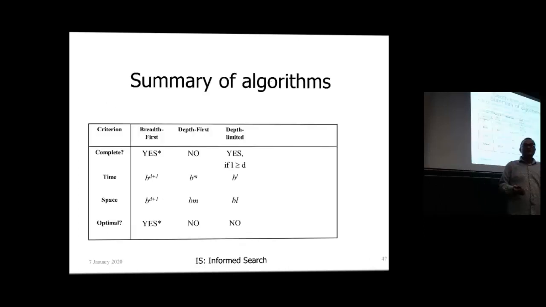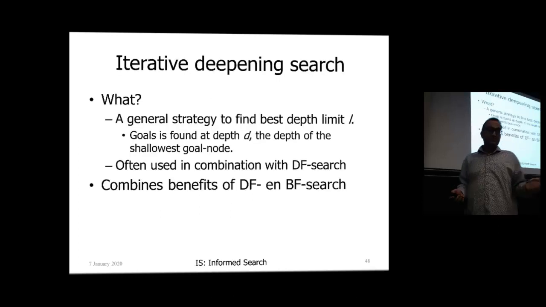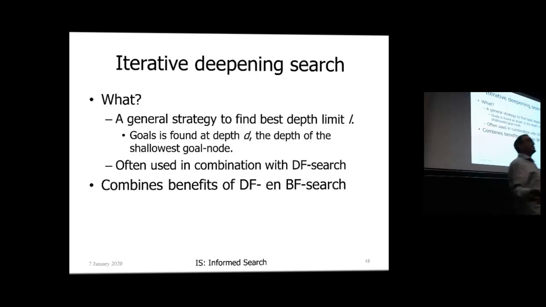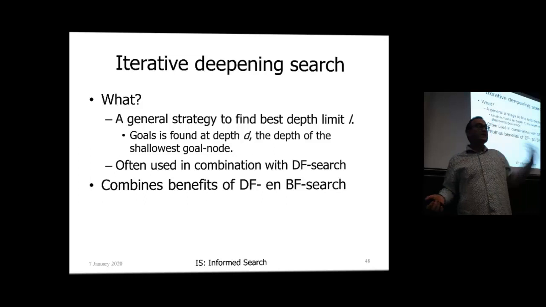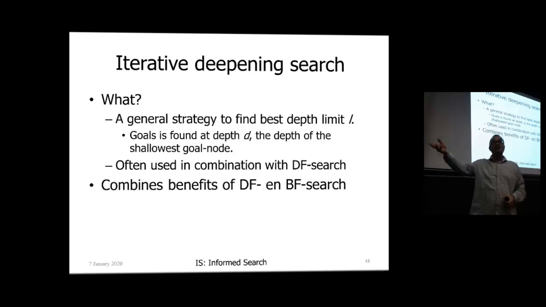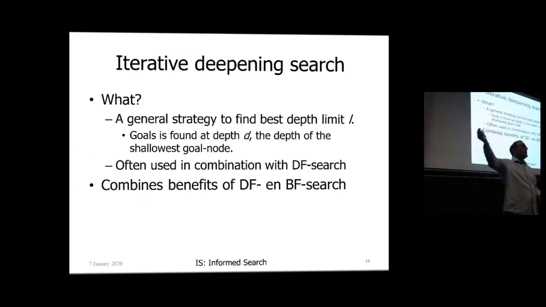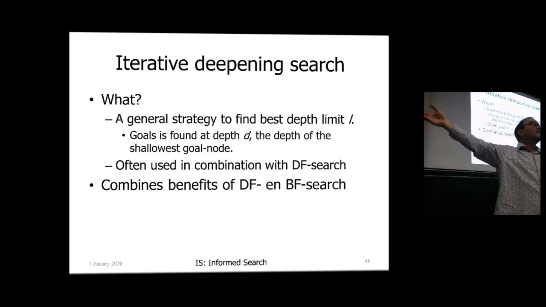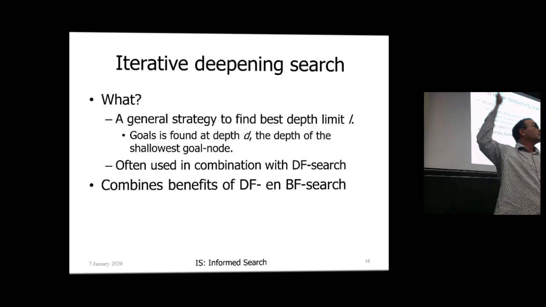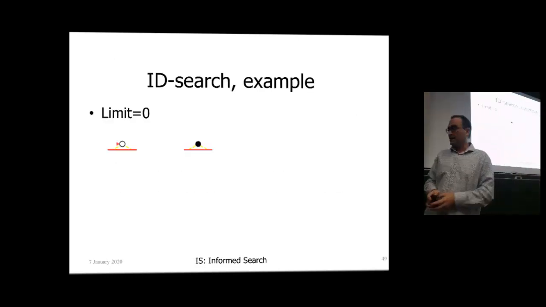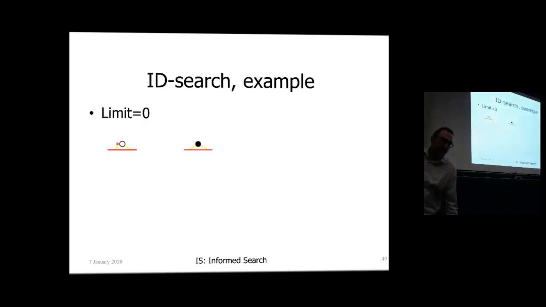But this is a nice way for doing things, because we have now the depth limited search, and the solution is simply to iterate this depth first search until you find the solution. So that's why it's called depth first iterative deepening, because we start with a depth first search of 0. If we find the solution, fine. If we don't find it, we continue with depth first on level 1.